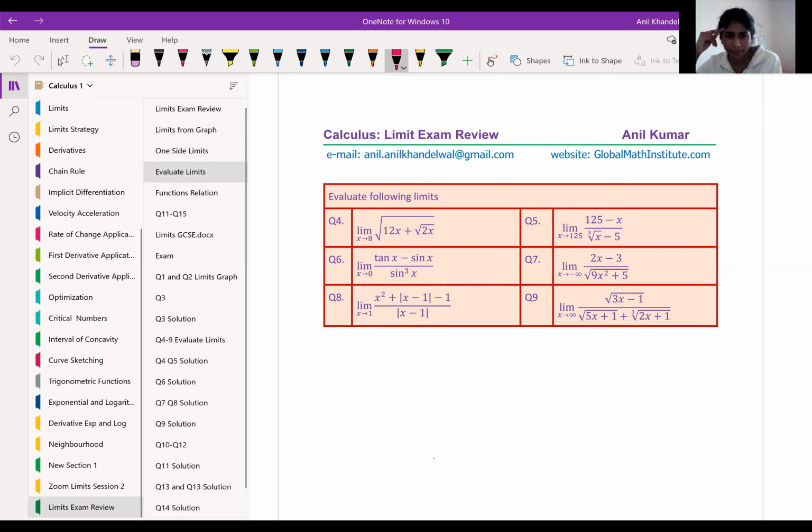Now, this particular question gives you basic questions on evaluating limits. When you look at it, what goes into your mind? First I would substitute the approached value and see if I get an actual value. If I do, then move on. If I get an indeterminate form, which is 0/0, then I would have to use other strategies like rationalization, factoring, simplifying. Correct.